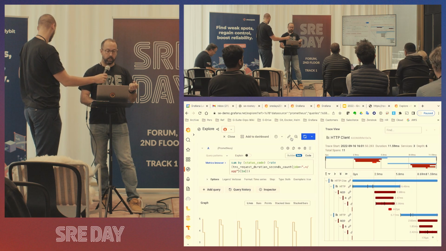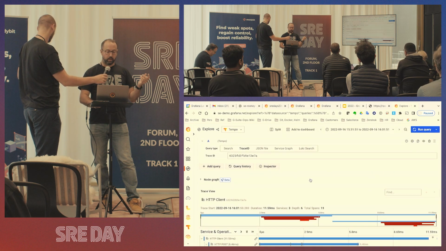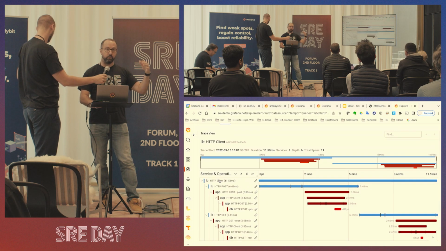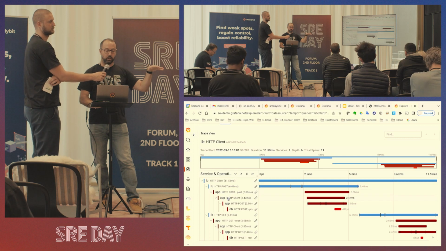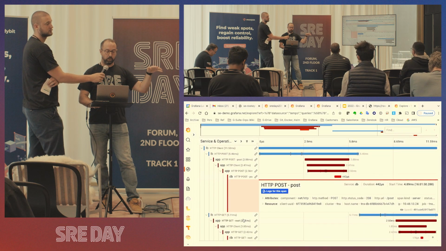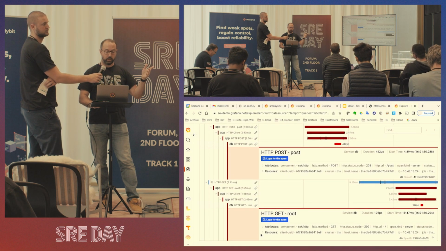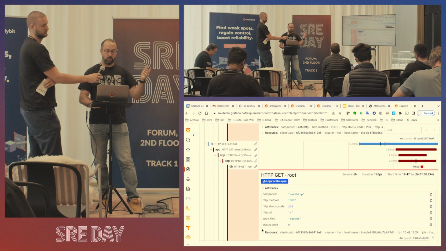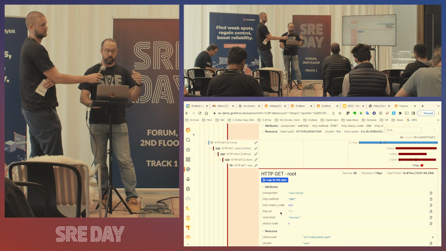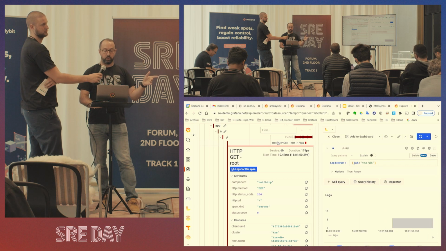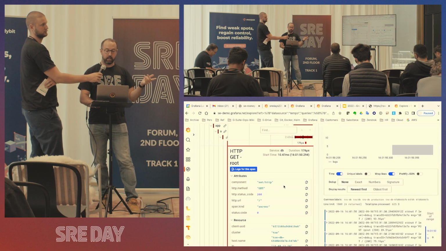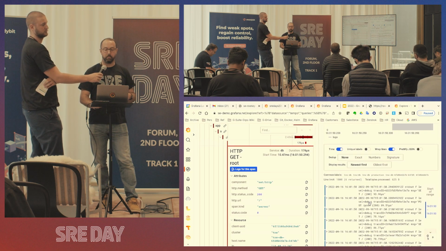So in here you can see, let me close the left-hand side, I've got a view of the request coming in across the three-tier application, where it's hitting the load balancer, the application server, and the database. Then I can drill into what's happening, where it's happening, the database calls, the database statements, the HTTP statements, and down to which level it's happening on, which pod it's happening on. And I can even go back to the logs for a particular span to browse those logs in a bit more detail.